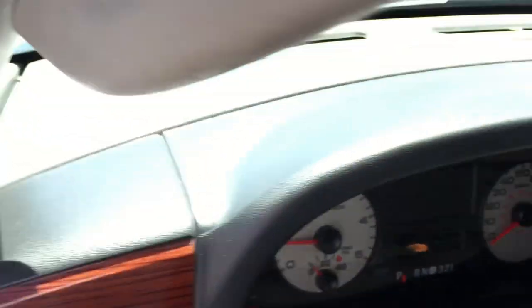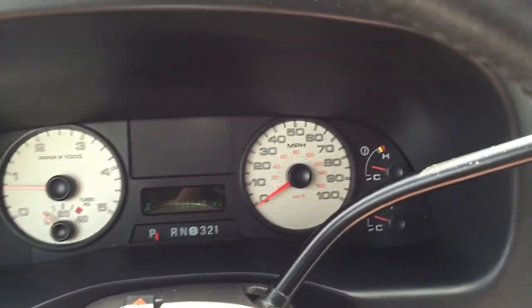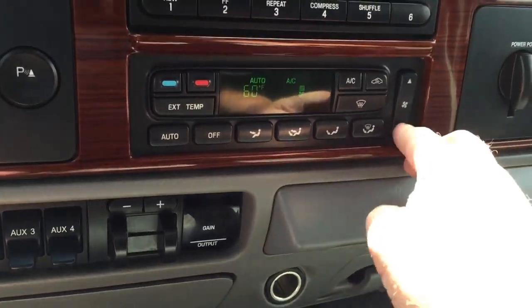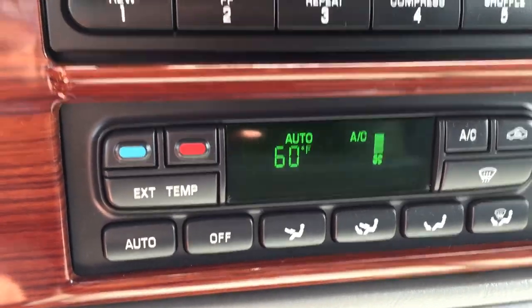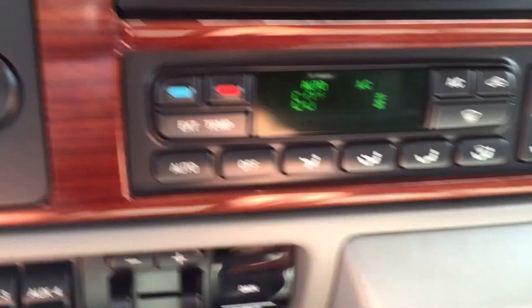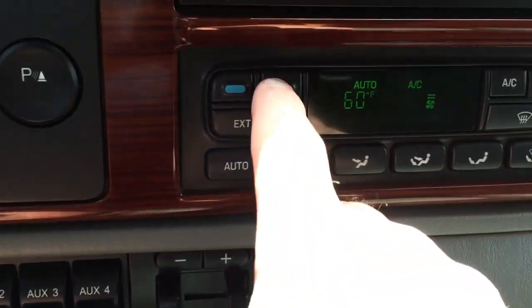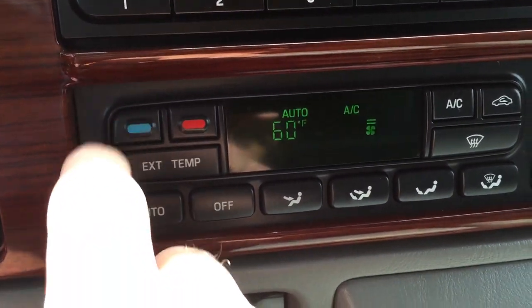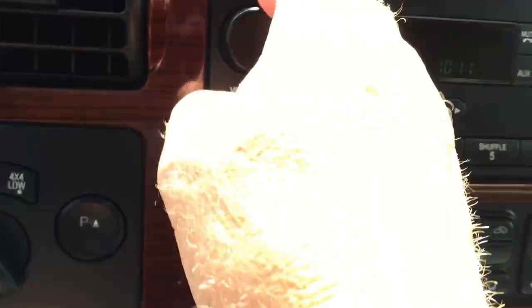Let's try the tilt — that works fine. Steering wheel controls for the air: fan up, fan down from the steering wheel. Temperature up, temperature down. Air is working perfectly. Let's try the steering wheel volume controls — up and down with the volume. Radio and cup holder all good.